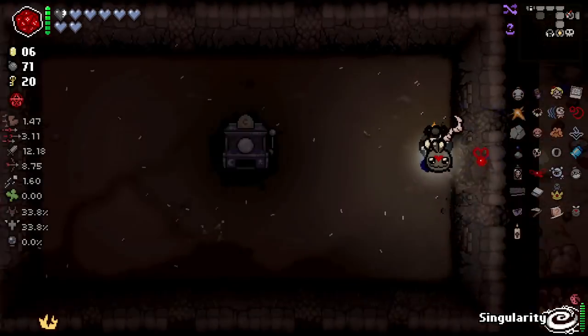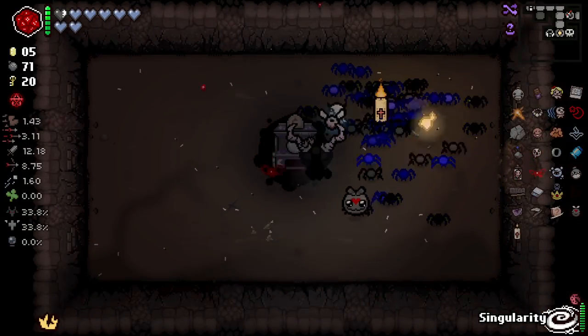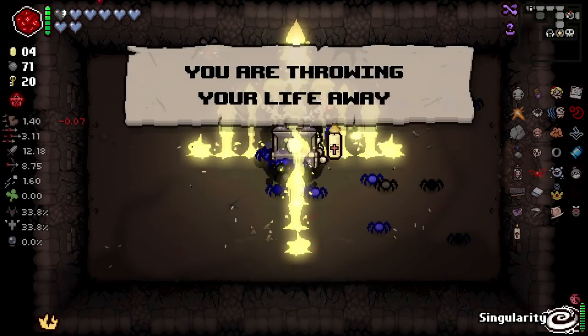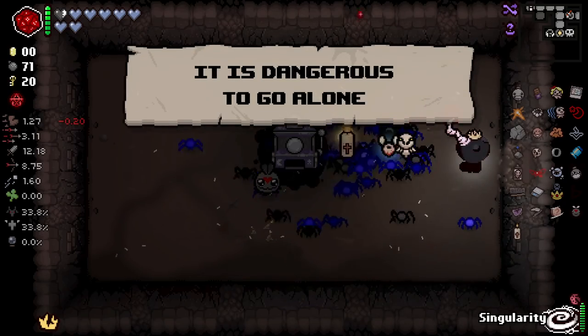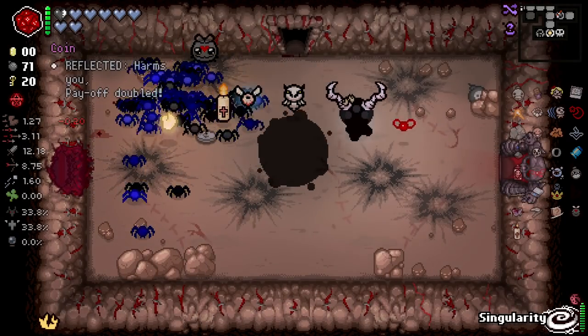Oh, you bastard. Right. I wish we had more money for this. Please give us at least one soul heart. Come on. Bastard. Very, very scared right now.